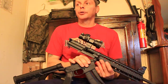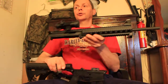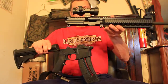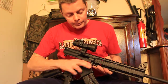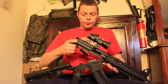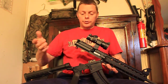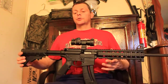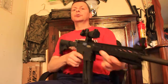If you pull your front pin out, same as the AR, you can break it down into two pieces, and there you go. You got your two pieces. This is what I like about it. It's really exactly the same, and you can go out and you can affordably shoot this thing all day long, and it's just like you're shooting an AR. As you can see, it goes back together exactly the same thing. It's really a comfortable, fun gun to shoot.